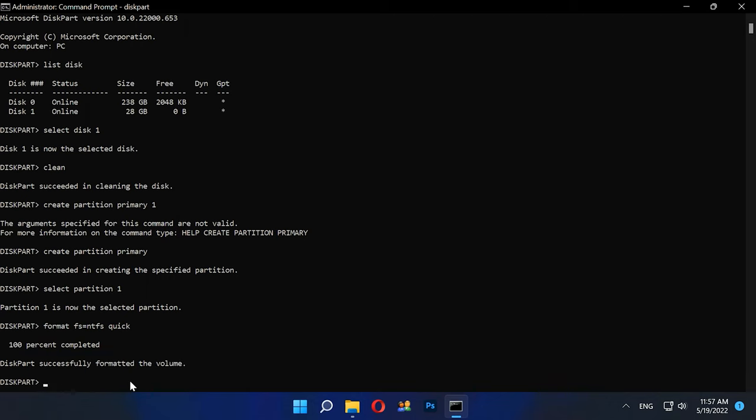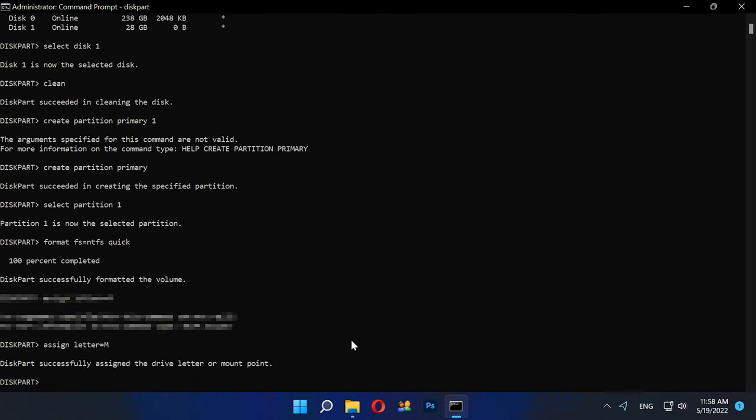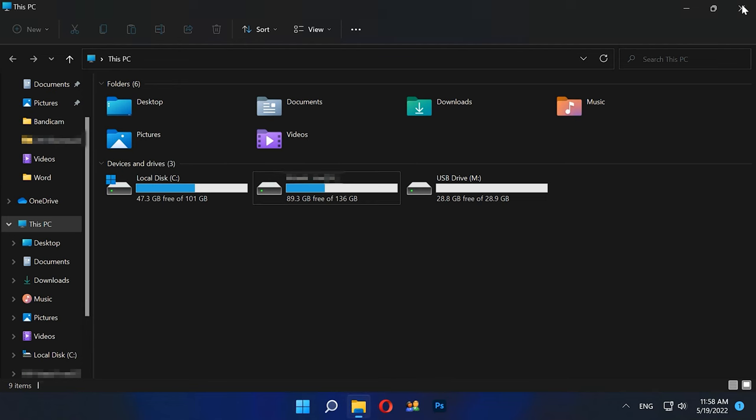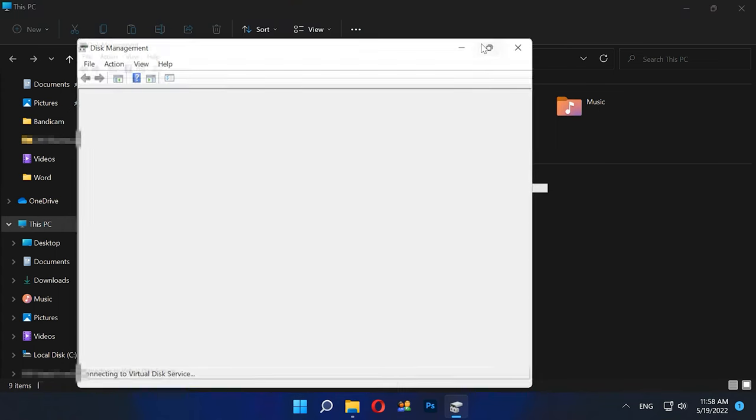Then assign a letter for this pen drive, for example M, with the help of this command. As you do that, close diskpart with the command exit. Close the command prompt. Go to the File Explorer and now we can see that our pen drive is completely operable now.